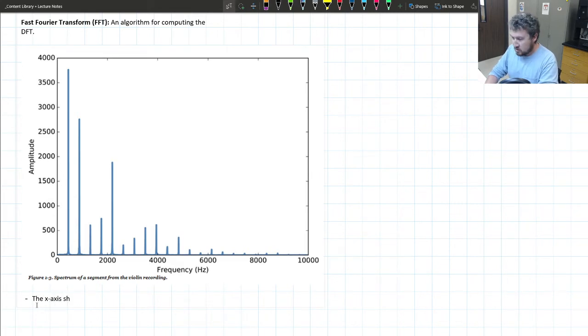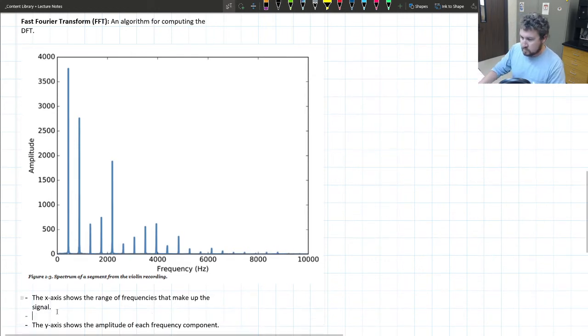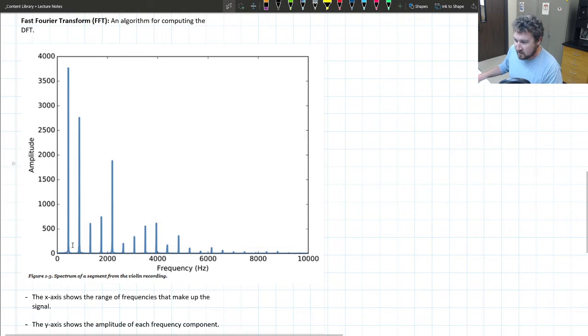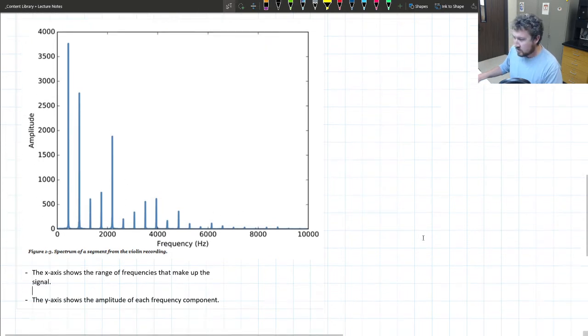The x-axis shows the range of frequencies that make up the signal, and the y-axis shows the amplitude of each frequency component. We can see there are 1, 2, 3, 4, 5, 6, 7, 8, 9, 10, 11, 12, 13, and it keeps going on and on. Different sinusoids, and we can see what the amplitude of each individual sinusoid is, which I think is pretty cool.